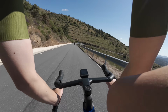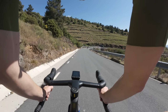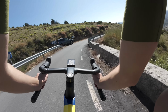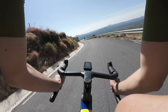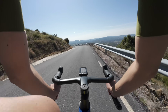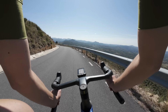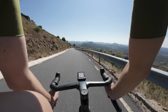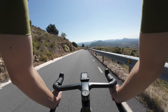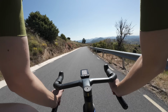This is heaven, absolutely cycling paradise. It's like the equivalent of a perfect single track mountain bike trail. Curving, flowing, darting left and right. The camber in the corners lets you carry a lot more speed. Look at the view. Look at the view. What a view. Absolutely breathtaking. Spain, what a place.